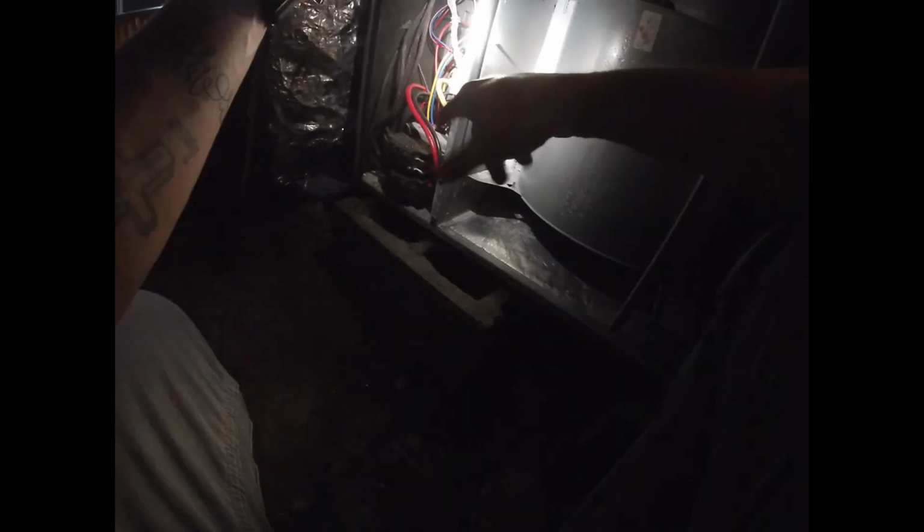Which one's that? That's a yellow one? The black one. Oh, it's hard to see. See it? Yep. It's fried too. I've had this happen one other time, and they gave me a whole new heater kit to put in because I think there was some kind of recall on these. I'll have to call Goodman and talk to him.